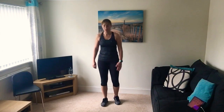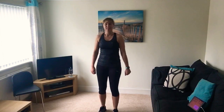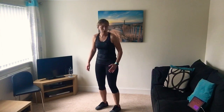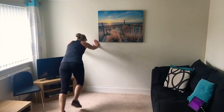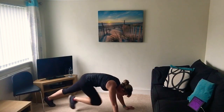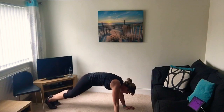Right, about 20 seconds to go. I was wondering if anyone could spot a difference in my lounge - if you can, send me a message or put something on Facebook. There's something different in the view you can see compared to normal. Right, five seconds to go - the first one is going to be mountain climbers for a minute. I'll show you the easier version first - against the wall, pumping the knee in. The other version is on your hands on the floor, pumping the knees in. You can go towards the same arm or twist across the body to work the core more.